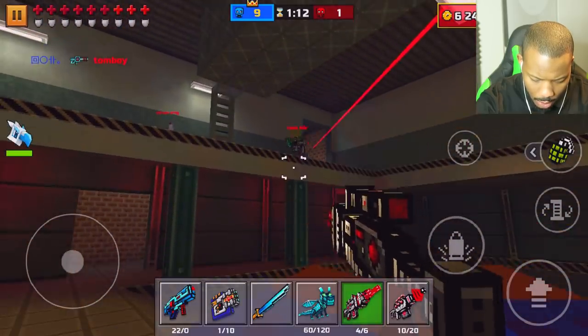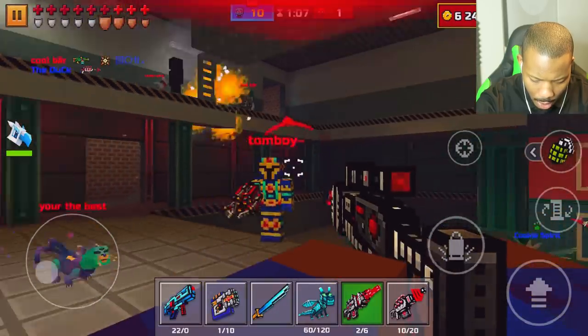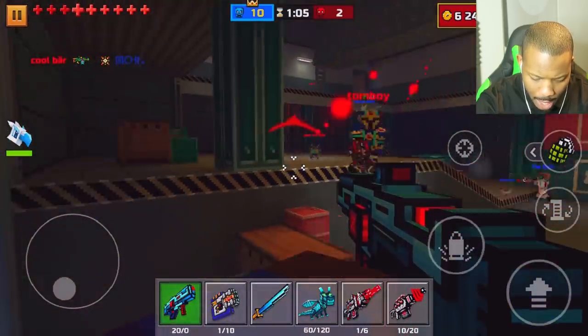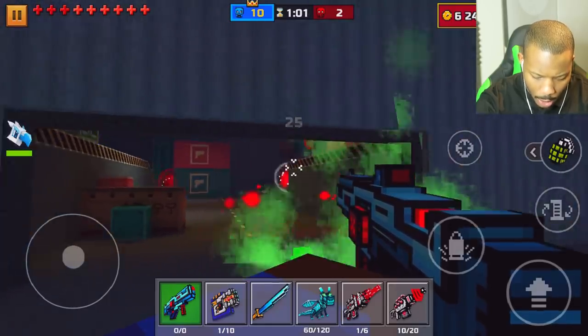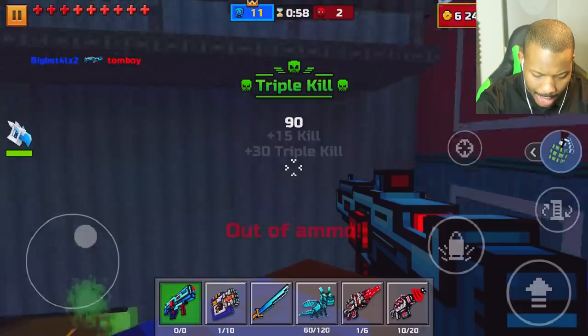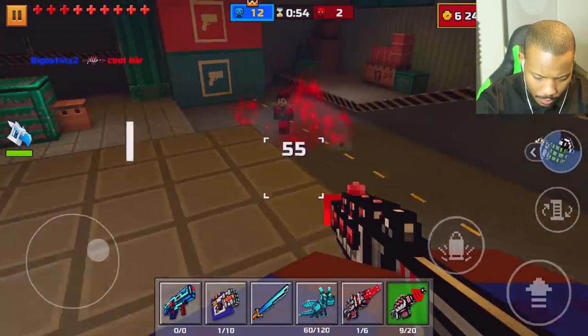Alright. Oh, come on. How did I miss that? Oh, and I missed that. He's right in front of me. Come on. No way. No way. Come on. Come on. Yes. We're out of ammo, though, but that came through with a clutch.